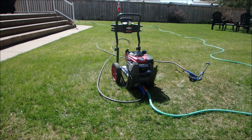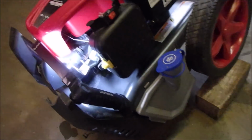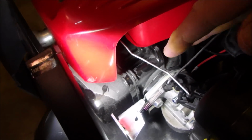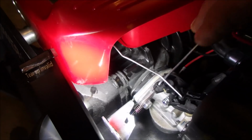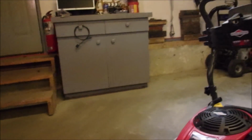Somebody was playing with the choke. Hi guys. Okay, we've got the little pressure washer up on a piece of wood so you can see. This is the choke lever. You saw that video out on the grass where it was just sputtering and coughing and really not happy. This choke lever takes the choke off. This one right here. And I wonder if I should just take the cover off so you can see that. I think we will. It's so much more self-explanatory.